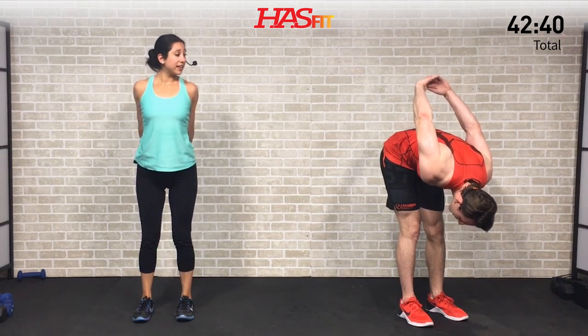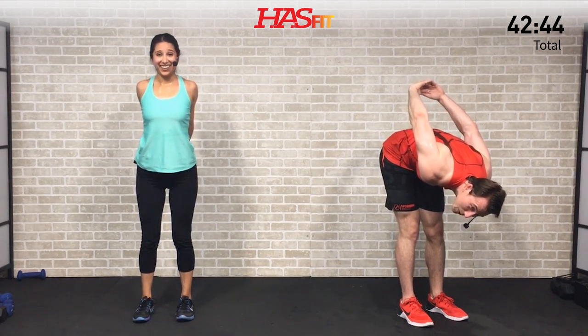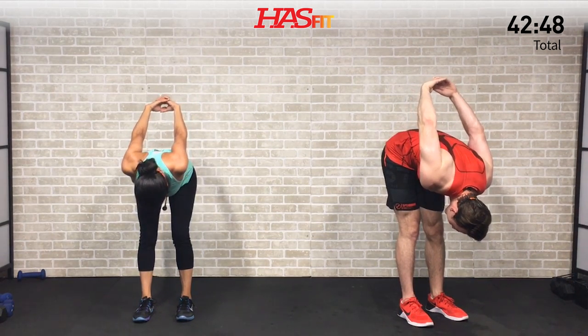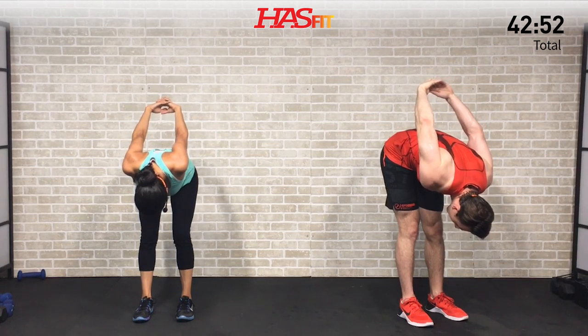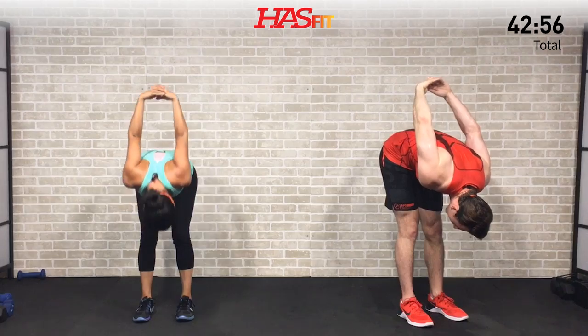Although if you're super sweaty, it's kind of hard to keep your fingers interlocked. Totally, you're super sweaty, AKA me right now. It's all right, doing the best you can. Hold and stretch that chest for five, four, three, two, one, zero. Come up slowly. Oh yeah, slowly. Pass out. Okay, let's go to the floor.